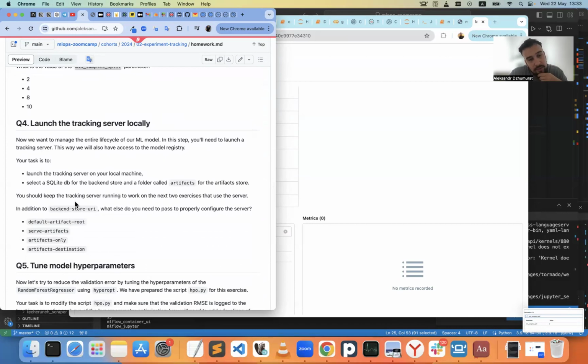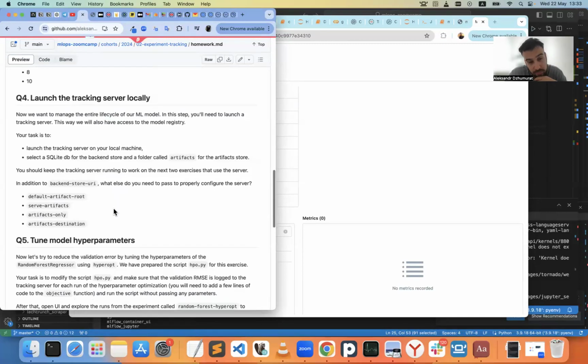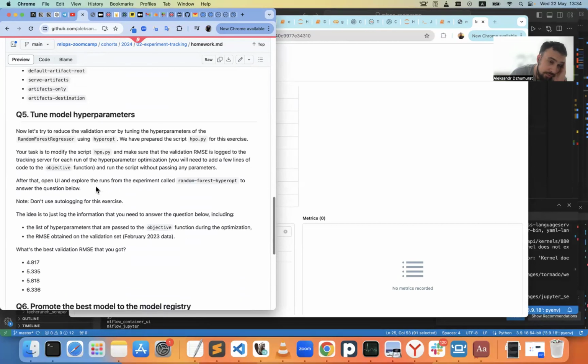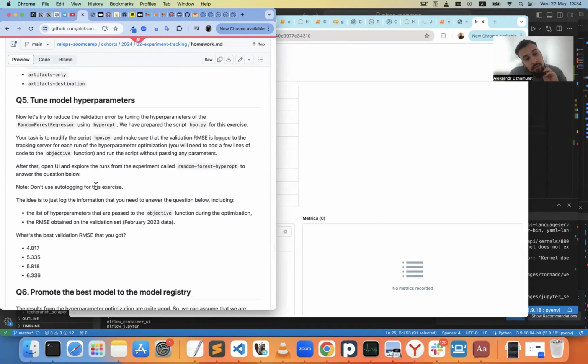Next, I need to launch the MLFlow tracking service, but I have already started it in Jupyter. There is no question in this task. And the authors suggest using SQLite as backend store, but I use the S3 service as the store. Next, we need to tune hyperparameters.